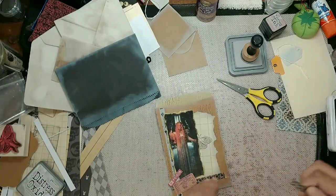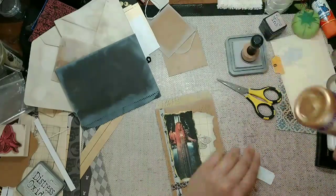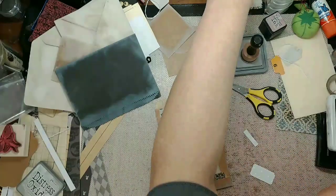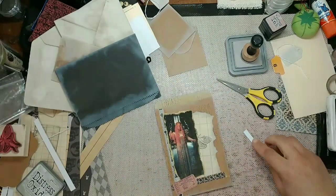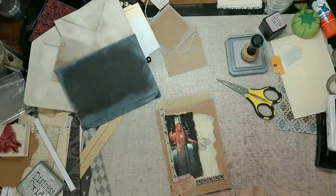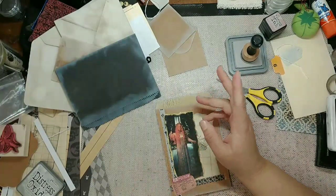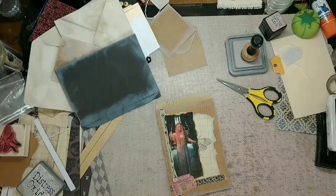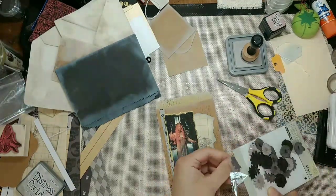So I am going to actually get back into some of the things I started last year, such as the Women in History series I started. I only did one book of that last year, and I was kind of ashamed of myself for only doing one book. But like I said, I had gotten really up in my own head about how things should look and how they should be, and realized that I wasn't making anything when I do stuff like that. So I am bringing that back. I have reworked it in my head a little bit, and I'll talk more about that when I make one of the books, so you guys can see where that whole series is going. So that is coming back.